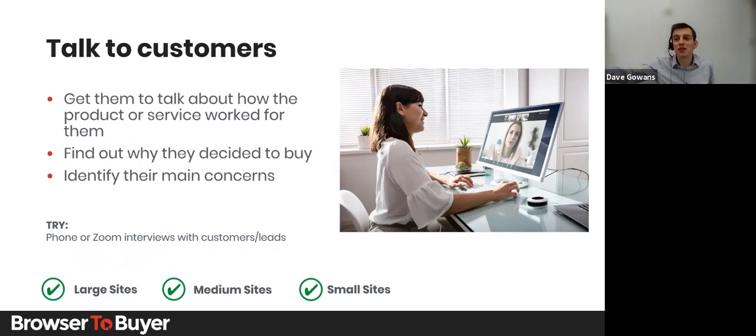Again, you don't need a big volume of traffic to do this. If you've got 3 customers, phone one of them up as long as you've got permission, and you can reward them for this, of course, incentivize them to take part. One of the things you can do here is to really get insights from a small number of customers. It's not as good as getting insights from loads of customers, but you'll learn so much that it'll help you to identify those barriers and those motivators.